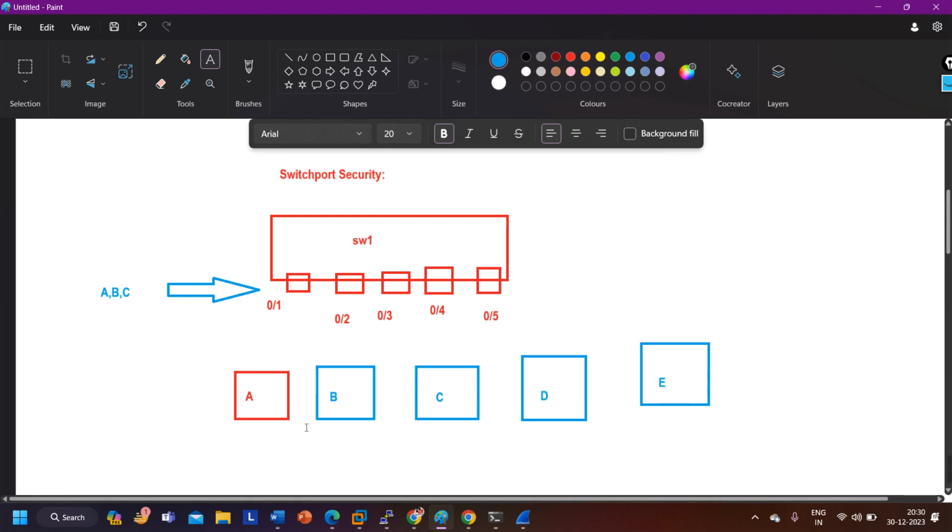Except my employees. If someone else comes, or let's say you try to connect your own laptop, right? Let's say the company has provided you one laptop and has configured their MAC addresses on their switch interfaces. And if you want to download some movie on your laptop, you will connect it with an interface and try to access the internet, but your MAC address is not allowed on any interface of the switch, so the switch will put that interface in error disable mode. Clear, guys?